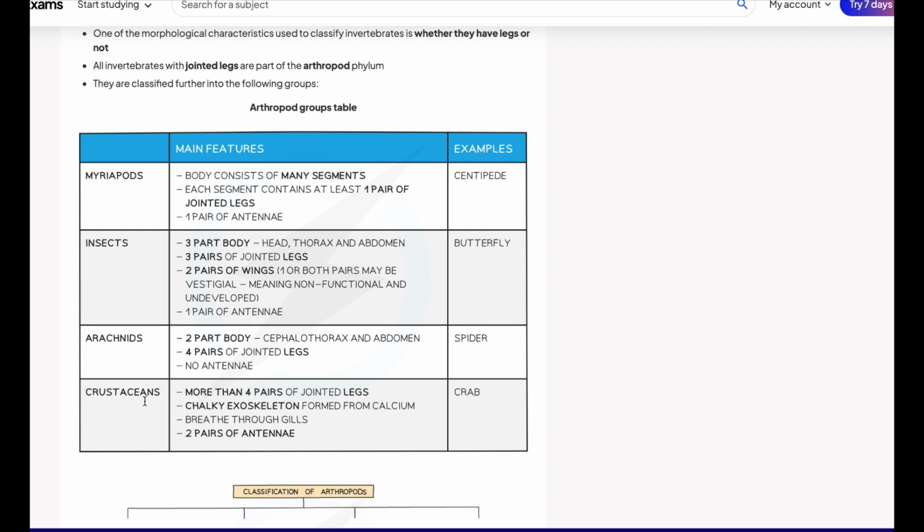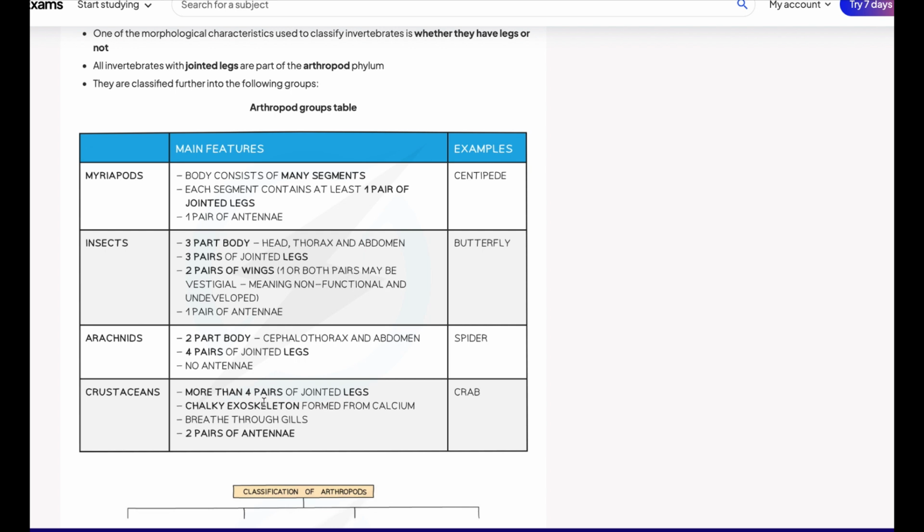Then the last one is crustacea, like the crab. You know crab? The crustacea, the crab. They have a very strong scale, so they are called crustacea. Arachnids are like the spider. They have a 2-part body, and they don't have antenna. Arachnids don't have antenna, but myriapods have antenna, right? Myriapods have antenna. A good example of myriapod is millipede, centipede.